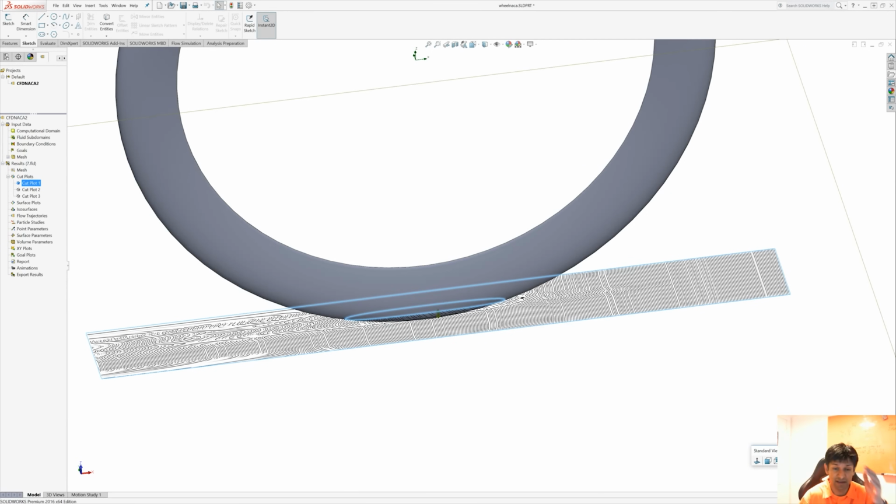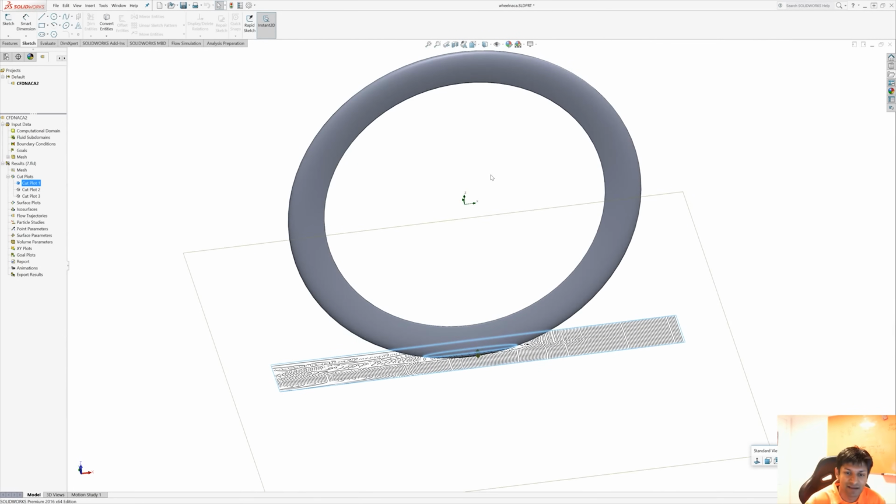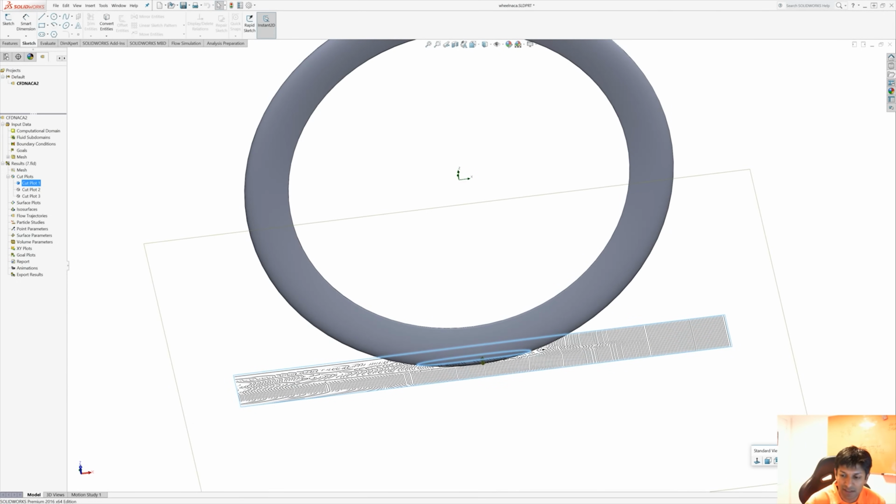I've made a lot of assumptions here to try and give you a model that will work, as opposed to spending ages and doing all the simulation that would take a week. So I've taken the hub out, taken the spokes out, and I haven't got some other little features in there. Let me just hit save.